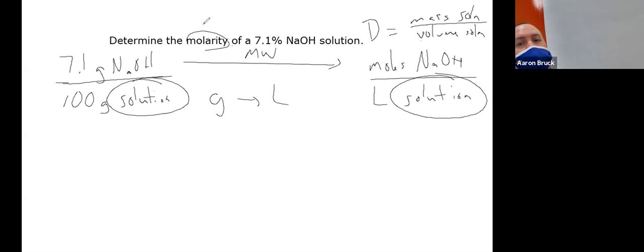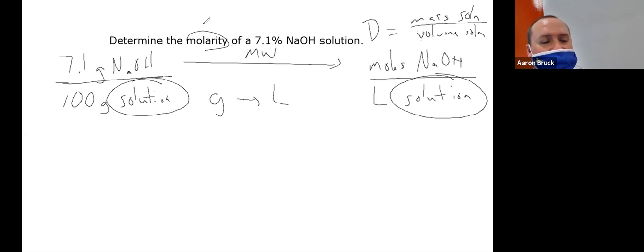Now, that particular information was not given to us. I left it out intentionally here because I wanted you to see why we need to use it. This is the place, again, where most people make the mistake: the misinterpretation of density. Can't tell you how many times I will tell you that on a written piece of paper, you will show me that the density means that I've got this many grams of sodium hydroxide for this many milliliters of sodium hydroxide. The density is referring to the solution, not the solute.